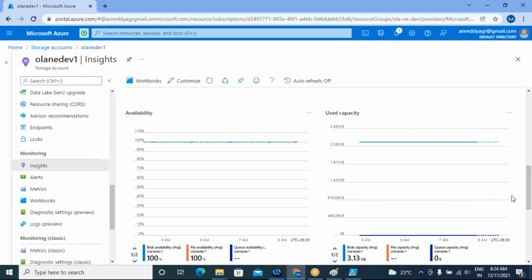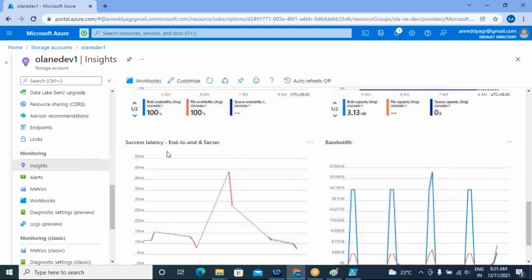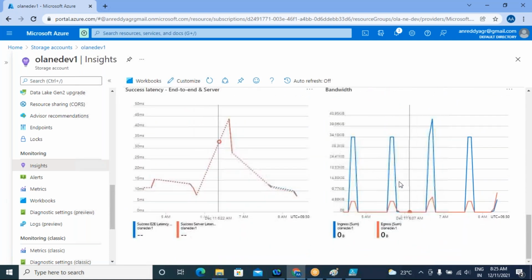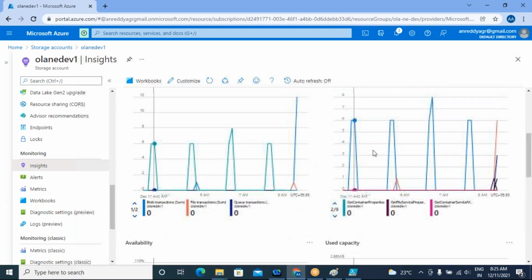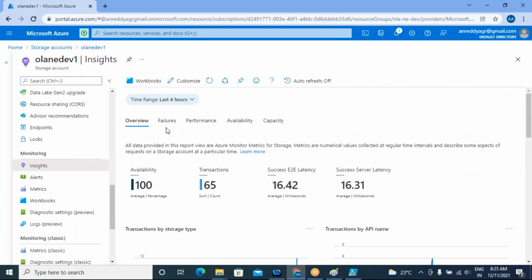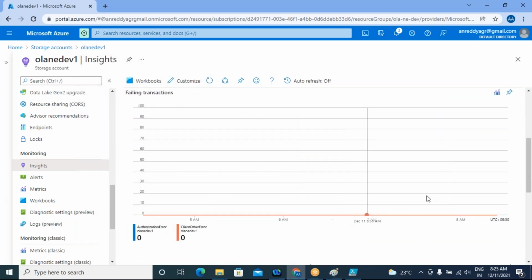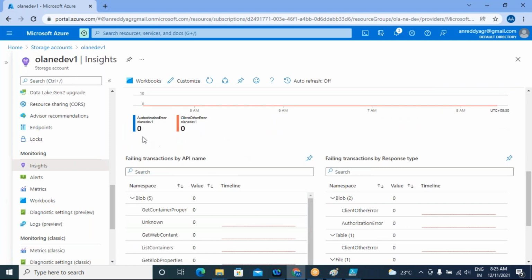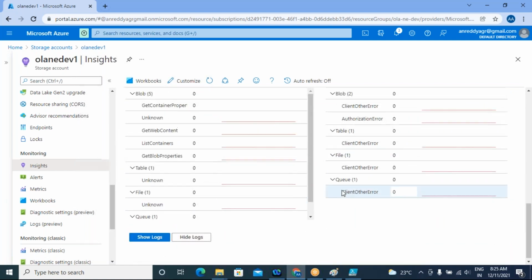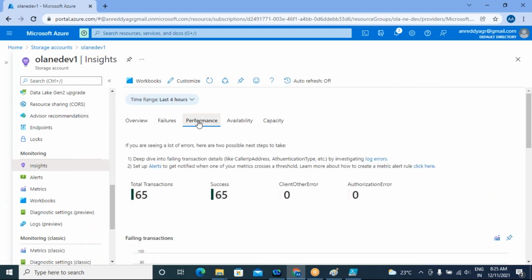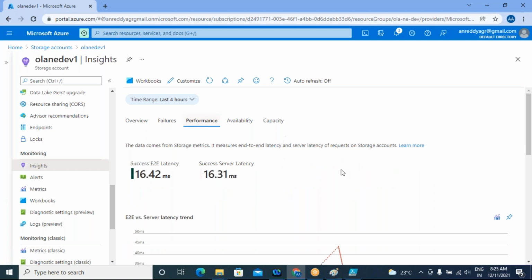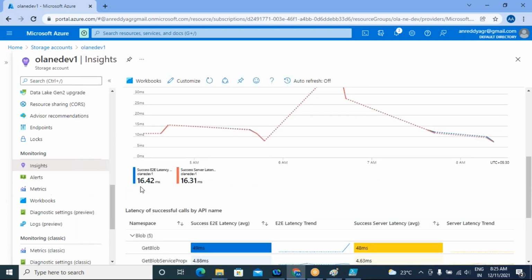So availability, used capacity, success latency end-to-end to the server, bandwidth of your storage account which has been used. All this information we can see here. If you see the failure section, any failures here? Zero, right? What is the performance of your storage account? You can see here.